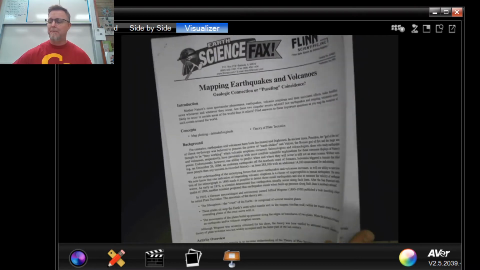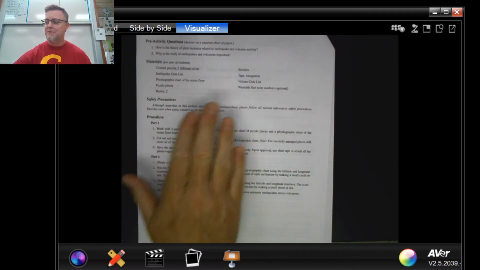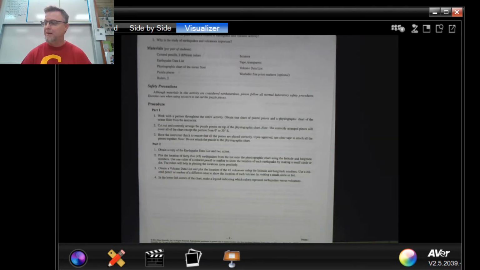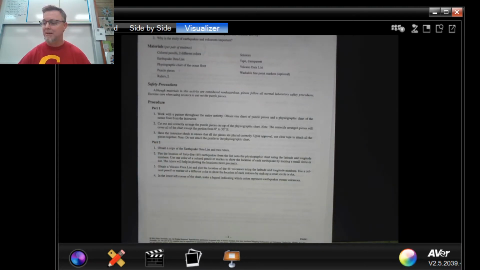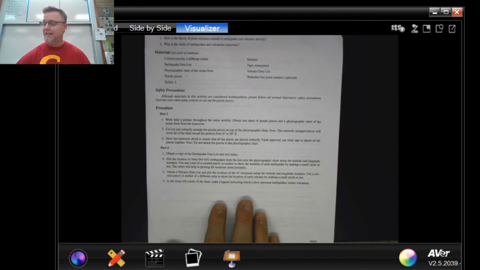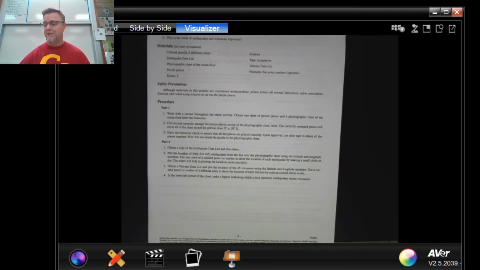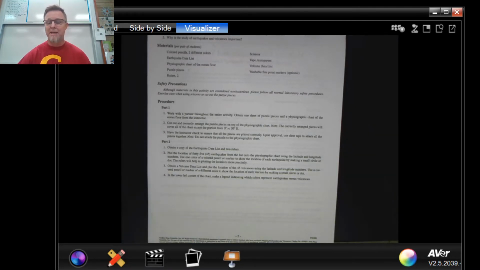All right, so let's turn a couple pages and see what we've got. You've got some simple instructions here. You don't have to worry about scissors, tape, and all this kind of stuff. Just go down to this section where we're talking about procedures and make sure you read through the steps. Again, don't worry about cutting stuff out. The only thing that I'm really worried about you doing is taking your volcano and earthquake data and marking it on the map that is provided for this exercise. So don't worry about this cut and paste piece right here. You don't have to cut and paste anything out.